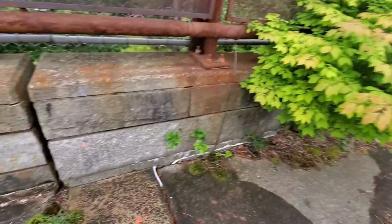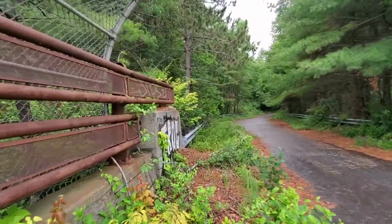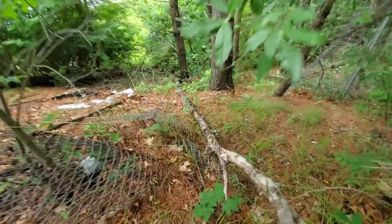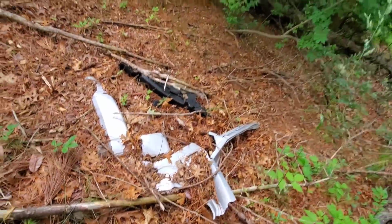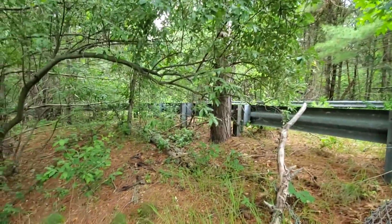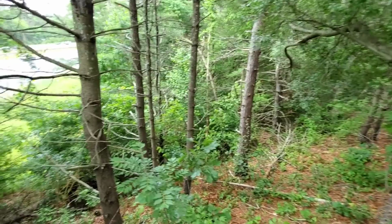Nice, a fire bush. Yeah, this fence has been broken a really long time. Maybe someone crashed their car through it years ago. No one's supposed to be driving on this road, but you know, that can't be. Someone just dumped garbage. I don't know how this got broken. The guardrail is untouched. Maybe a tree fell on it and they just never fixed it. But the tree is long rotted away.